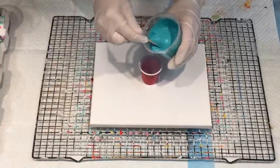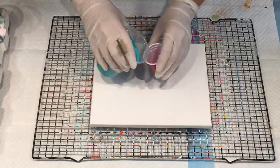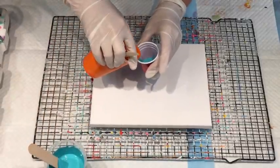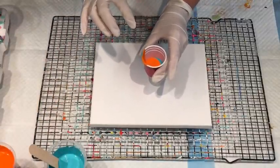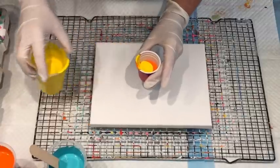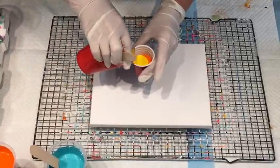This is the turquoise. It's kind of not, just leaving a little trace. So we're going to see how we go anyway. So that's the turquoise. I'm going to go some bright orange. And the thing is, I can't remember whether I put any silicone whatsoever in these. So I'm going to test to see. I know if I get cells, it's obviously got silicone in. So that is the bright orange, bright yellow. I'm going to go back and have the brilliant red.